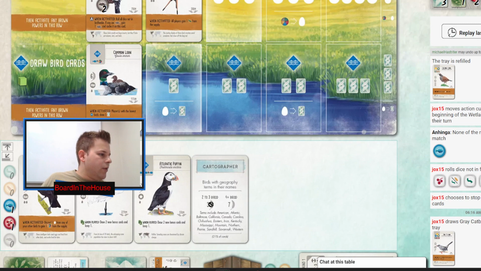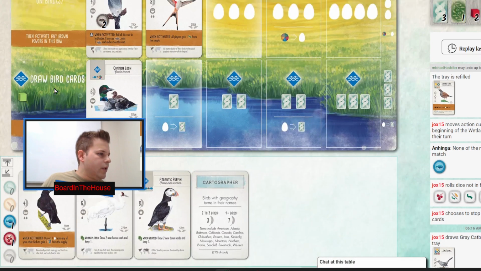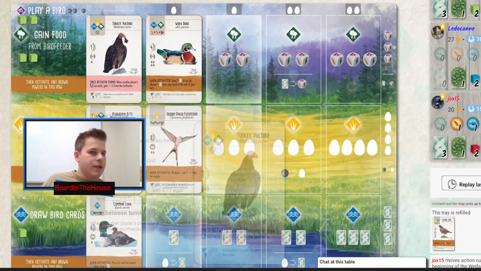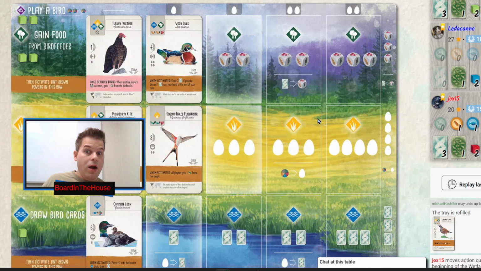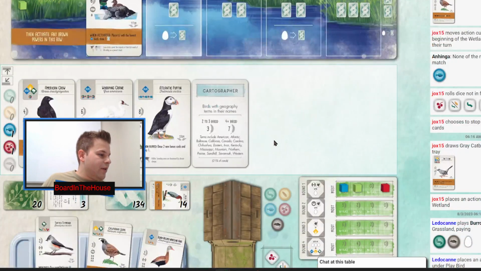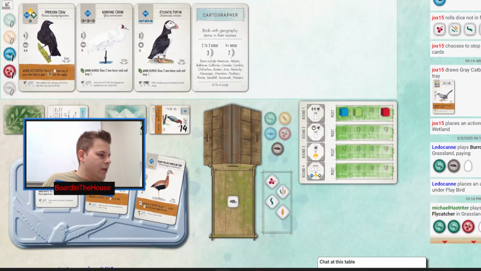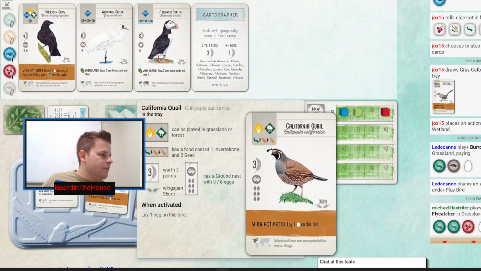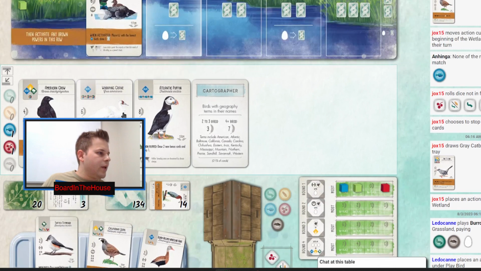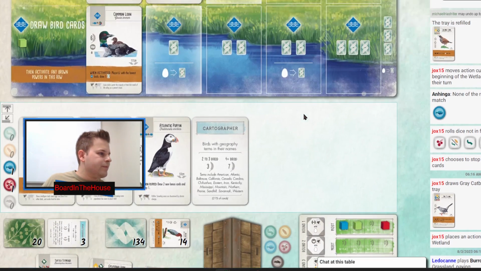I'm gonna end up getting 3 birds: Atlantic, American, and Mississippi. Turkey is not a geographical name, believe it or not. So I'm gonna need to find another geographical. Shouldn't be too bad. I see a California quail right there. That would count. You got America, you got California, you got Mississippi. I'll just do all the ones I'm familiar with there. Oh, and Atlantic. That'll be the fourth one.